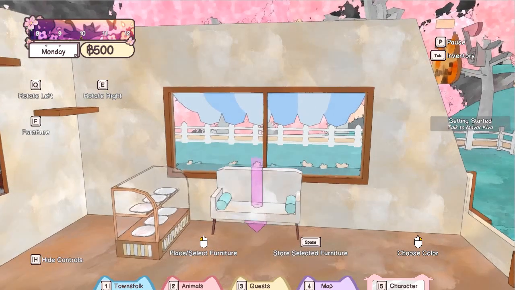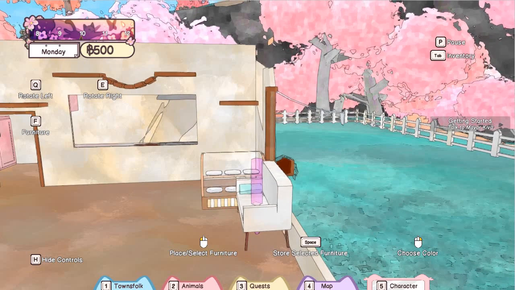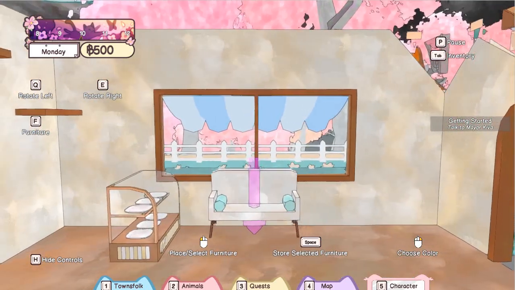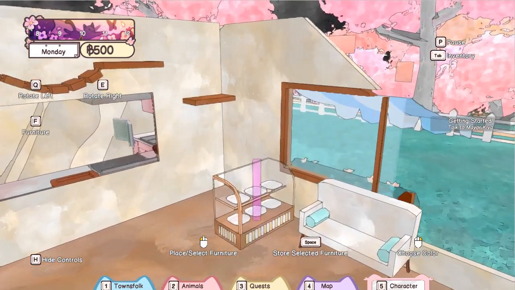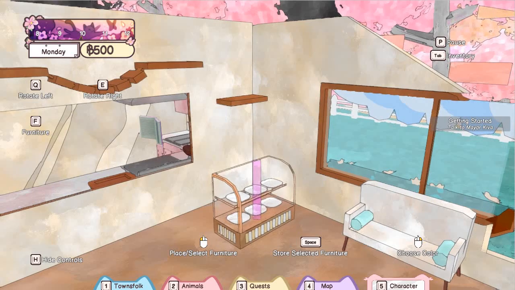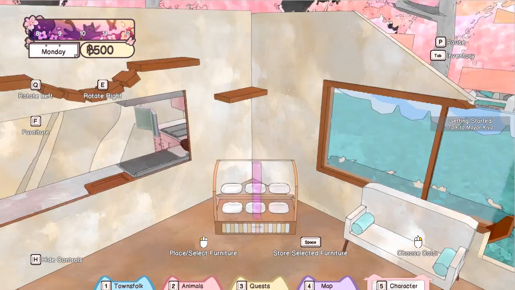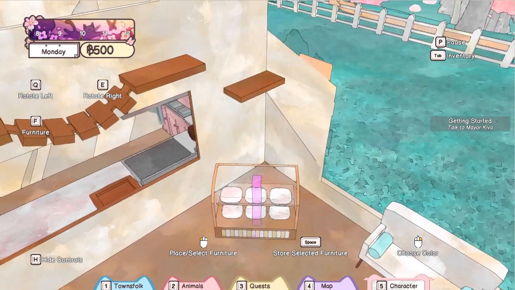And yeah, they will go through walls if you're not careful, so you're going to want to be checking it both from the front view and from the side view. And then I'm going to go over here to this display case because it's in the most awkward position ever. And we're going to rotate it so it's not taking up quite so much space.